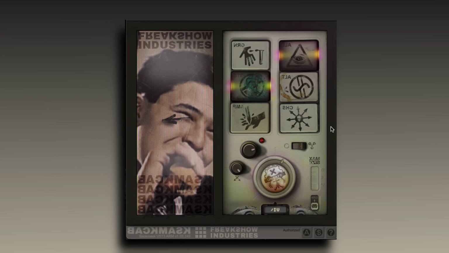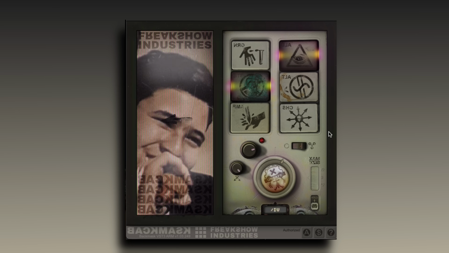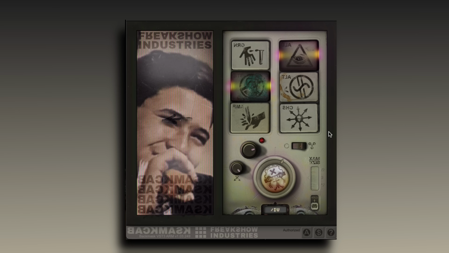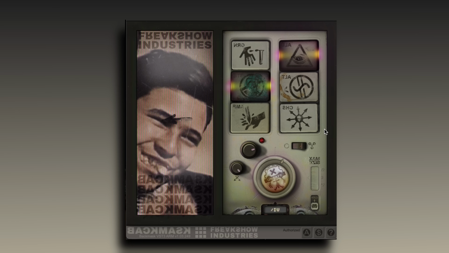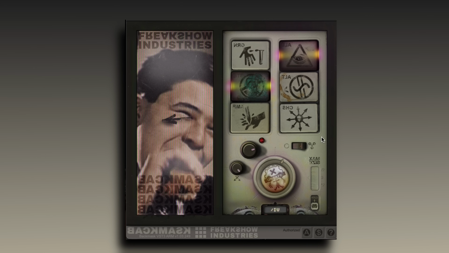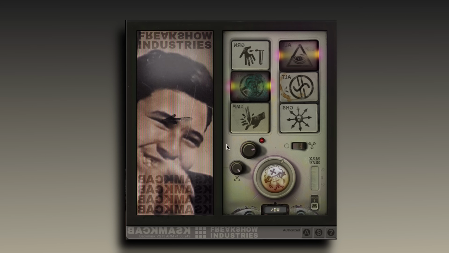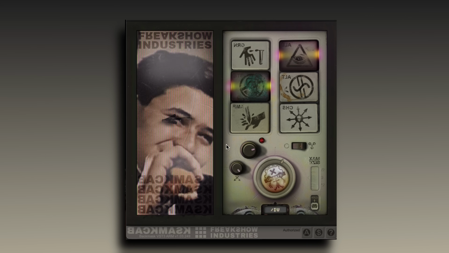So this is what the Backmask plugin will look like inside of your DAW, like some Illuminati-confirmed bad dream backrooms type of stuff. I don't know, man, that's kind of my thing. I like this kind of aesthetic, which is a bit weird, but yeah, I think it's pretty cool. So this is the loop we're going to throw in here.